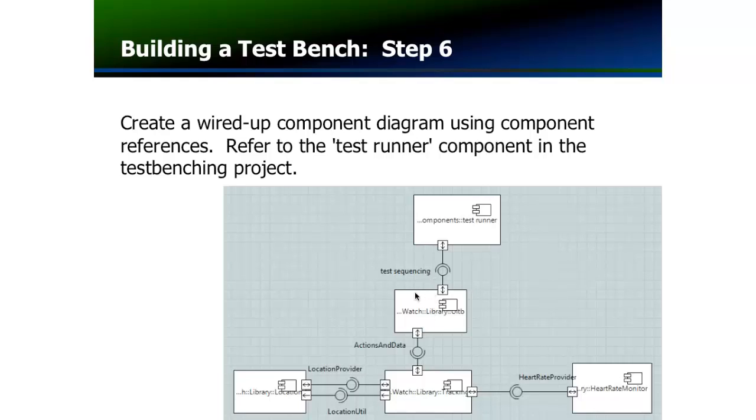In this case, this is our test bench component, and we wire it in to our application. And then additionally, we wire in the test runner component, which is referenced from the test benching project. Then we have everything we need to fire up the model verifier and run it.